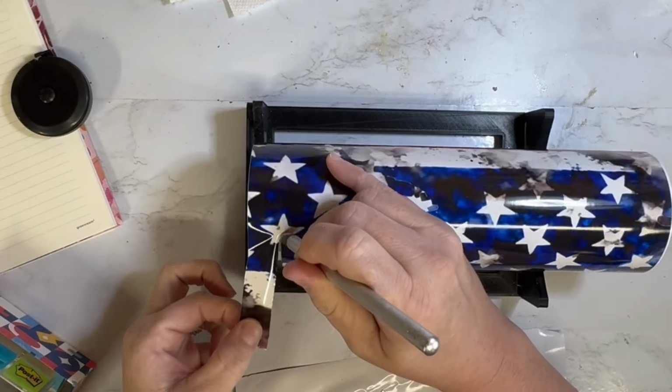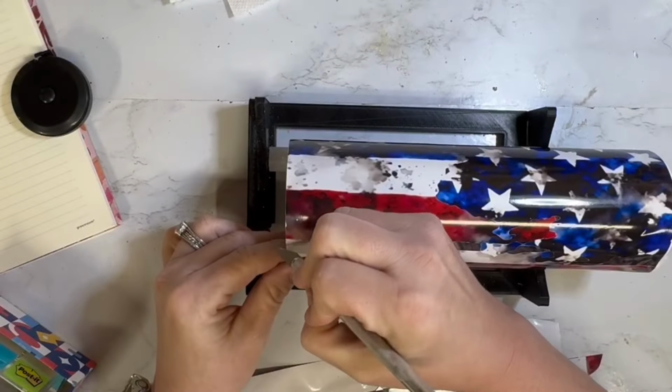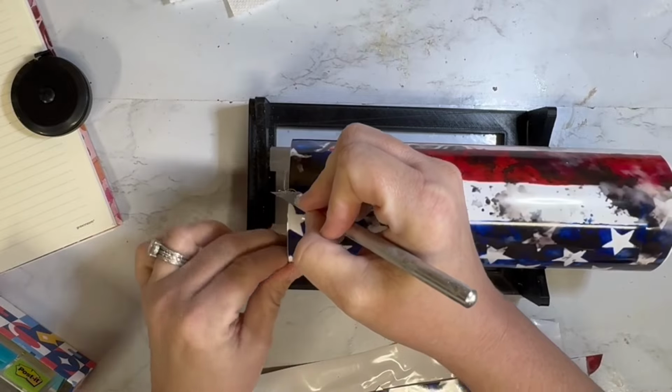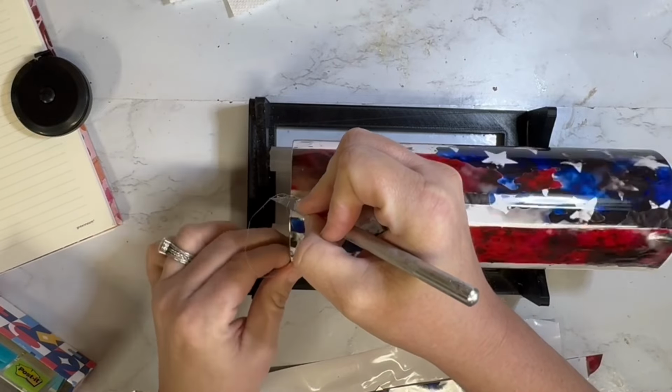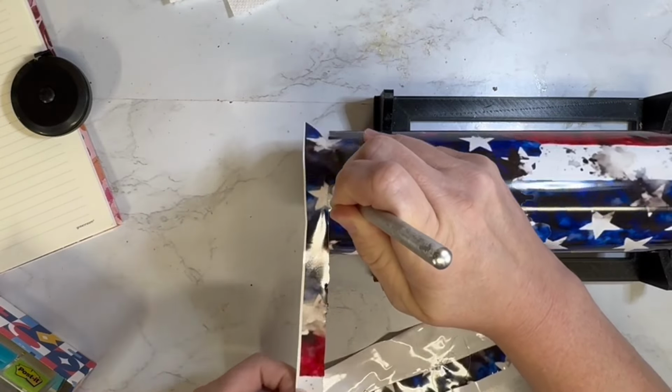I changed my X-Acto knife blade so that it was very sharp and new, because it makes cutting this top rim so much easier. It just glides through it like butter. And then I'm going to do the same thing on the bottom. I'm just going to trim it off so that it's not overhanging.